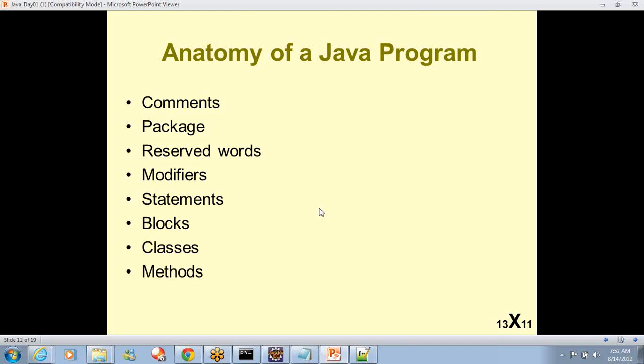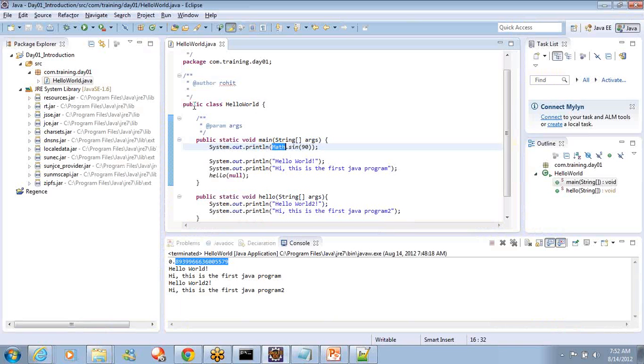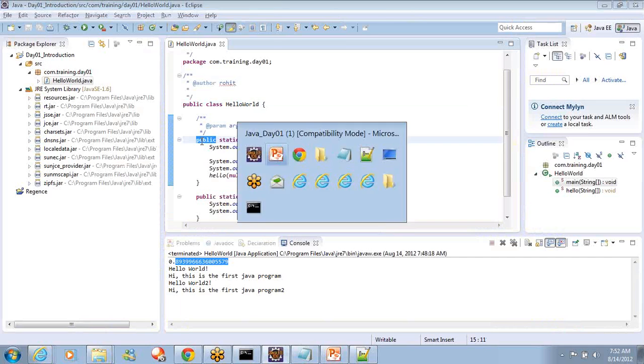Anatomy of a Java program: comments, which we already discussed, and packages, which we also discussed. We discussed the reserved keywords; Java, like other programming languages, has reserved keywords. We have modifiers. When I say public, these are modifiers, and we're going to discuss modifiers in a very detailed way.